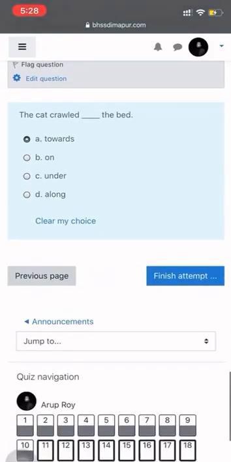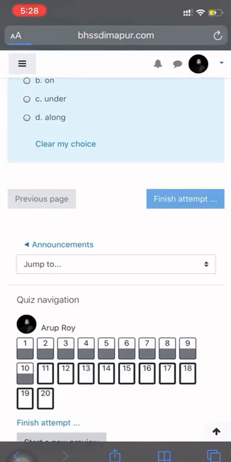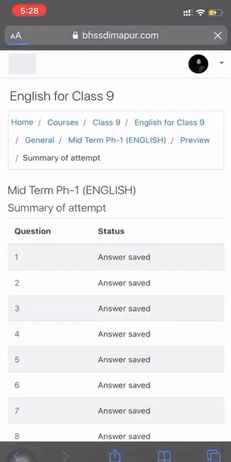So I filled in. Now you can see here at the bottom the previous 10 questions which I have answered, all are marked with gray, right? So now I've answered all the 20 questions. Then I'll click on finish attempt. So some of you find error even in this page. You just wait for 1 to 2 minutes, refresh the page, you should get this page again, right?